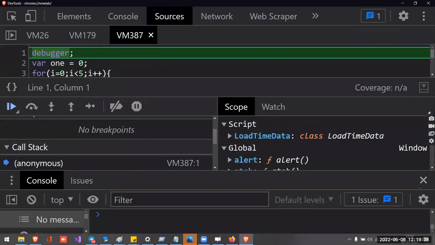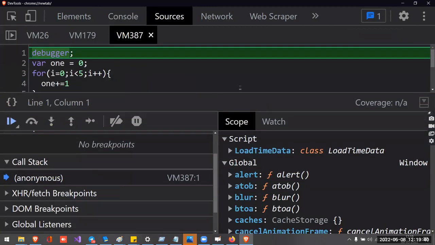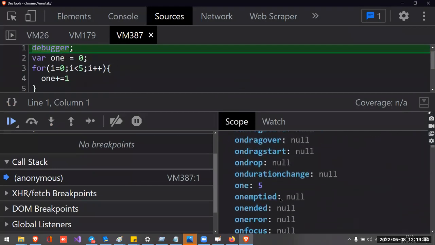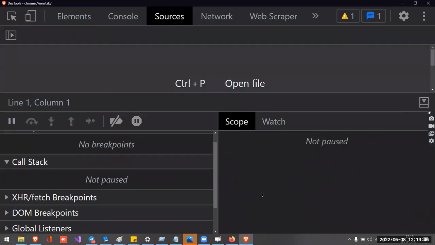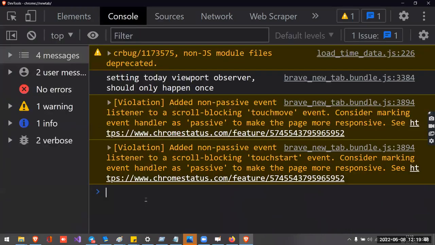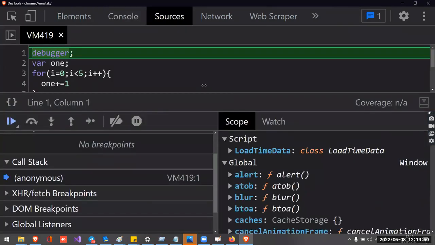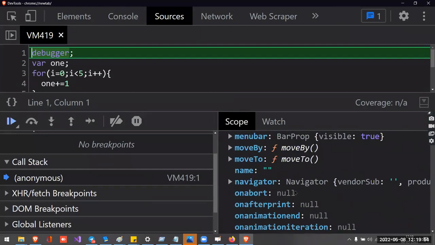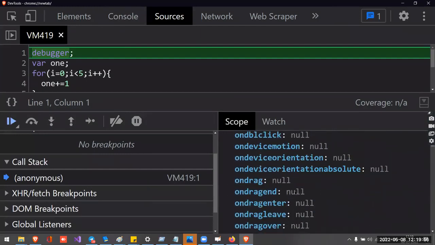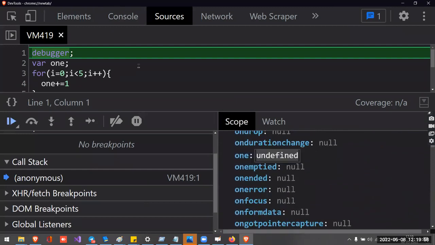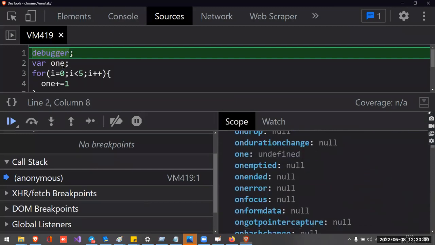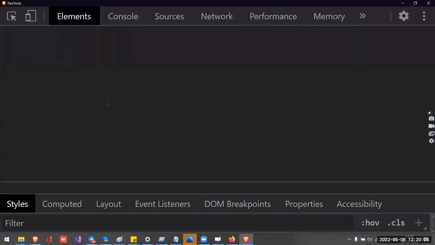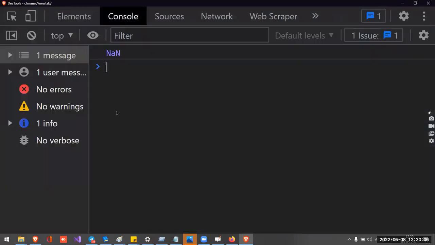Okay, now we'll check this. Now, if you see, one will be initialized with... okay, I'll refresh the page. I'm doing this again. Now, if you check the variable's value, one is undefined right now, because, sorry, let me close this. I have to initialize it.